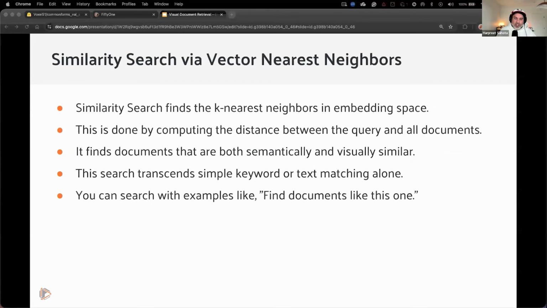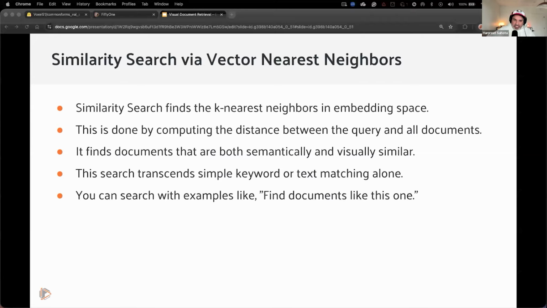Of course, more math that we can do is similarity search. We can do similarity search based on either a text query or the document image embedding. We could do something like k nearest neighbors, technically computing something like cosine similarity or some kind of Euclidean distance between the query embedding and all the document embeddings, and then returning the top k closest matches. This is powerful because with traditional keyword search, if you type in transformer architecture, you might just get the documents that have those words, and that misses the documents that actually show that particular architecture diagram but maybe use a different terminology.